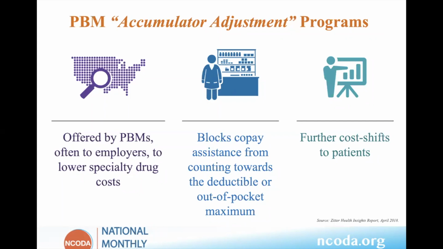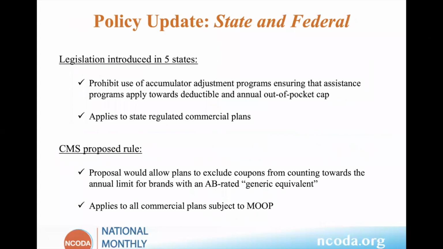And it's a great backgrounder. On one side of it, it provides a good graphic of two receipts, one showing a cost exposure example for a patient where there isn't an accumulator adjustment program and one where there is. So given the increased burden and hardship that's been observed, and Stephen, if we can move to slide 2, 5 states have introduced legislation to address this issue.